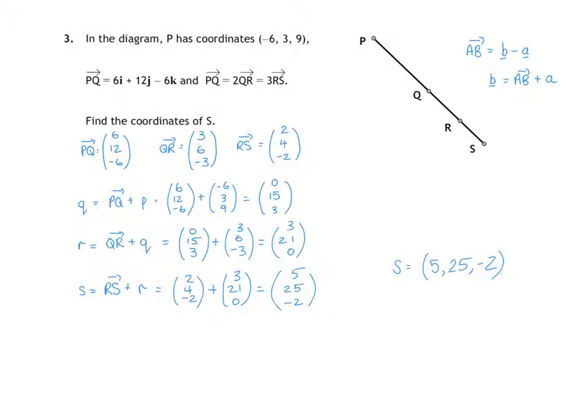So for this question, your marks are for knowing to find the coordinate of Q or the components of Q, so this bit here. You get another mark for setting up the vector equation for R, so kind of this part here. And then one for finding the coordinate once you've done that. You get one for setting up S, and then one for finding the coordinate of S at the end. So that's a 5-mark question, and that's us. So now we'll move on to question 4.